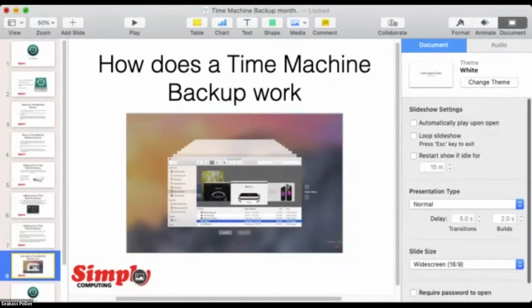Depends on the file. So just to clarify, let's just call it a document or a photo. Sure. So like a document or photo, if you are in Finder in Time Machine and you are in the same location that the file was originally put, it will put it back to that same folder. If you are, let's say, looking at the desktop, it will drop them usually to, let's say it's like an email or another photo, and recover it. It's either going to be put on your desktop so you can put it somewhere else, or it's going to put it back into the original location. One of those two options.